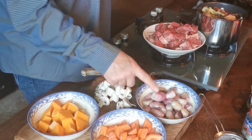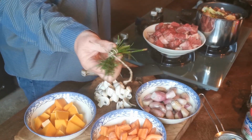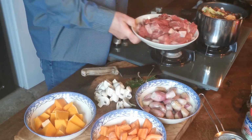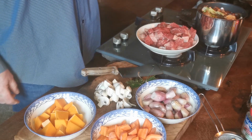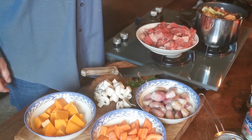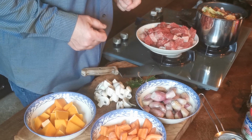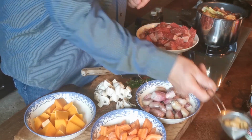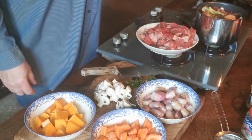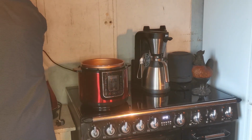So I've got some shallots, some carrots, some butternut squash, mushrooms, a little bouquet garni as they call them, some steak, and some stock, which is all our vegetable cuttings from the week, with some chicken stock that we always make whenever we do a chicken. We always do the bones. Then I've got some garlic as well, and there'll be a bit of seasoning. And somewhere there's a bottle of red wine lurking, so I'll have to find that. Right, let's switch this on.